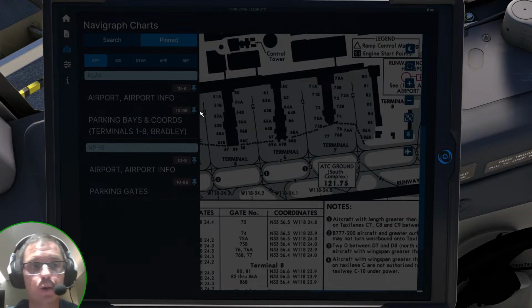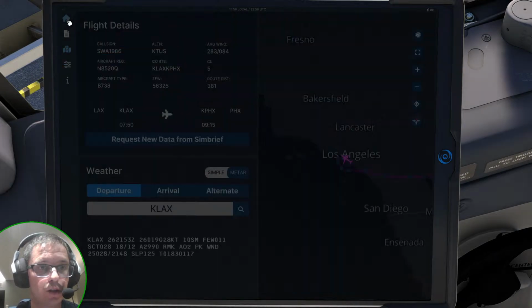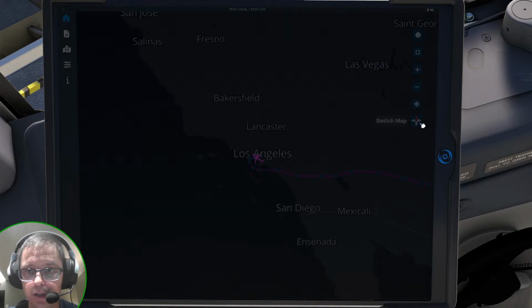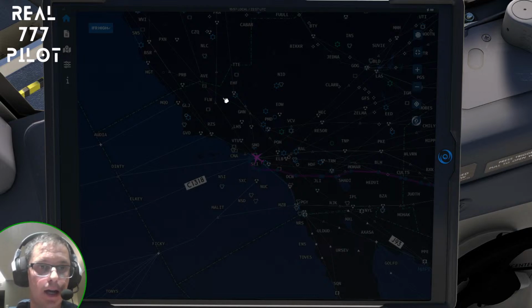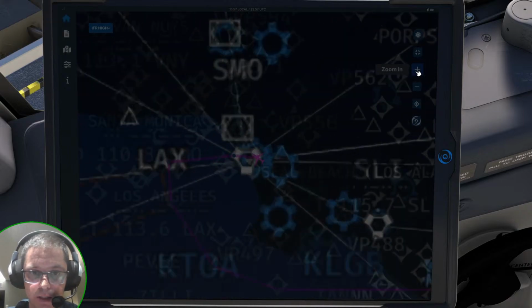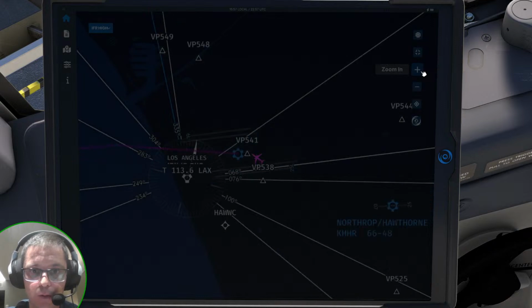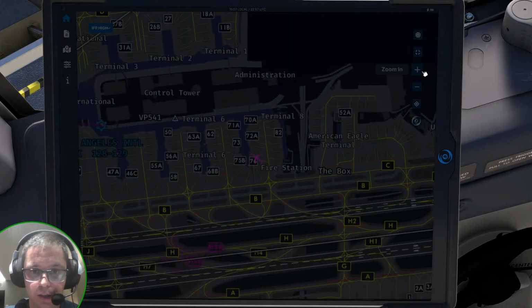We are going to see more about the charts later on. I just want to make sure we also have the en route chart here. I'm going to use high IFR, not FIR, the IFR, and we can zoom in, and this is going to be our taxi chart as well.